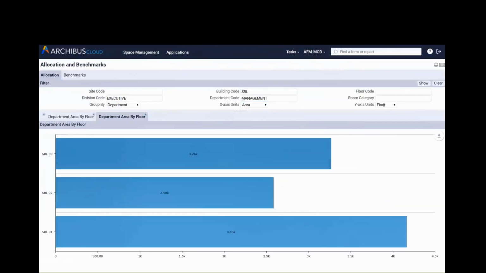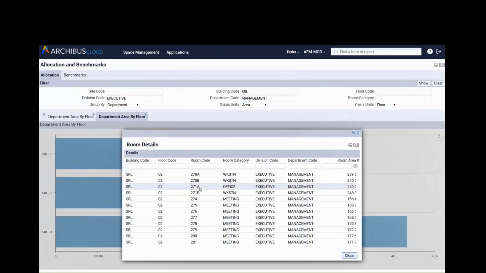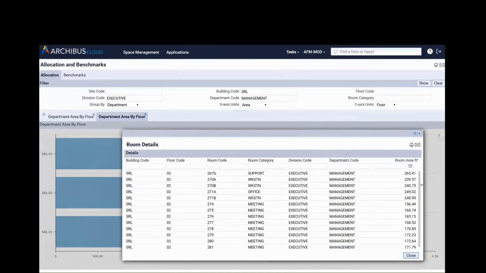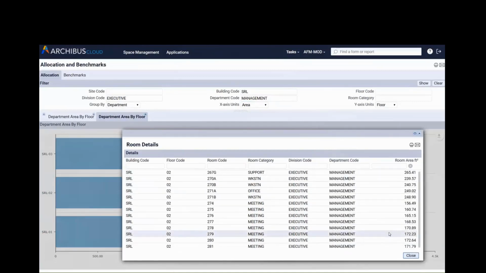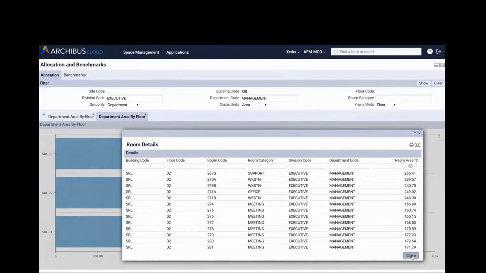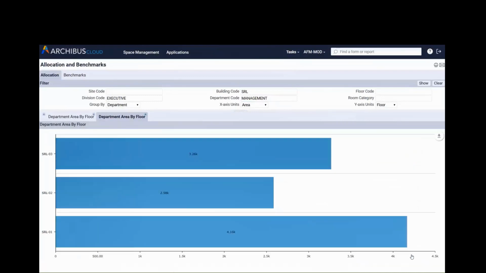So right away, I can see that that group is located on 3 of the floors, and we can see which of the rooms are currently allocated to that space. So that will be part of the move process that we're looking to set up. Now, at the same time, we can also get a better handle on what's going on the campus. So what we're going to do is get a different report that looks more at a site level detail. And we're going to take a look at one of our sites, which is in Bedford, Mass.